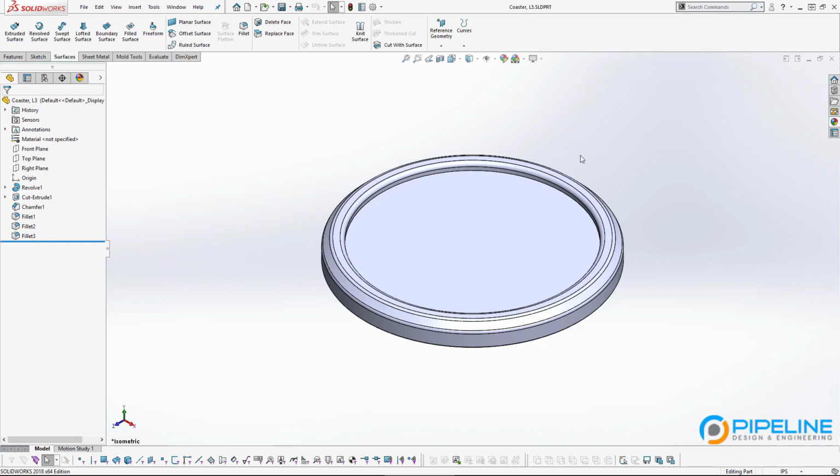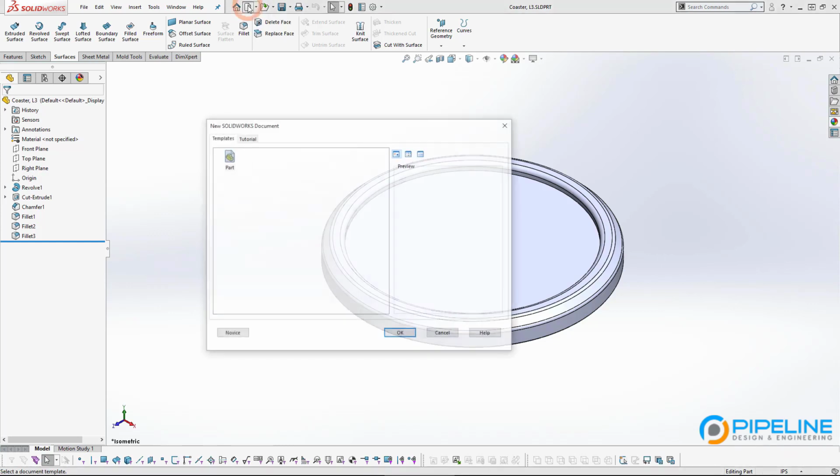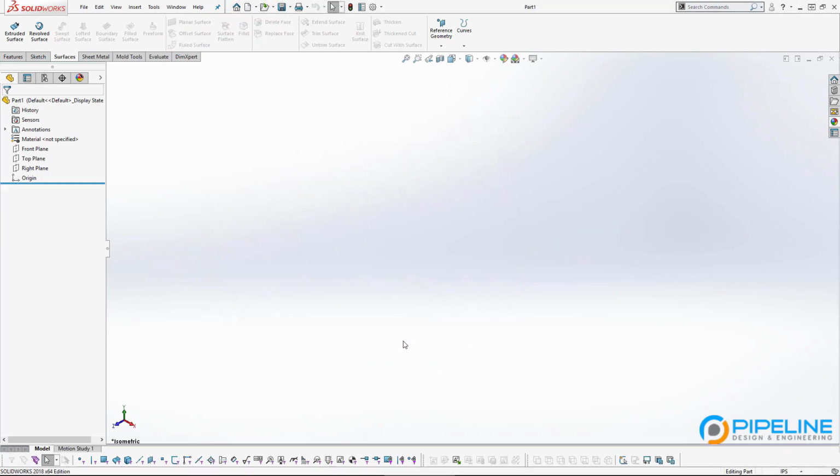So the first thing we do is we need to create a new part. I'll do that by selecting the new option and hitting OK because part is selected, and we'll get started.